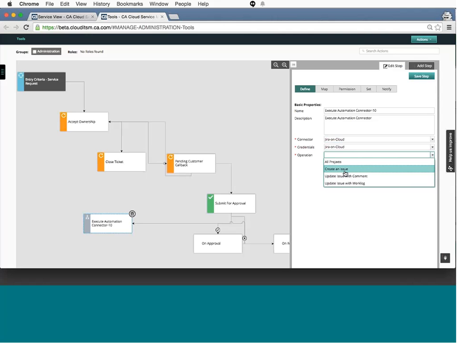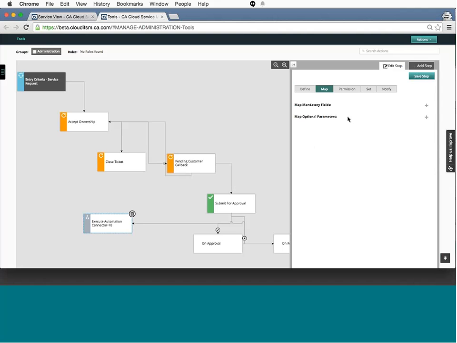If I wanted to create an issue from CSM into the Jira system, right there I have the workflow, and it'll allow you to map certain fields that it's asking for, and then obviously the usual permission set and notify aspect of it. So again, what we are trying to do here is really simplify the way you would manage these workflows, make it super simple, make it easy, visual. You don't have to know which action leads to the other action. It's all there in one view. And again, you can bring automation into the mix, and a whole bunch of other possibilities now start opening up from that perspective.